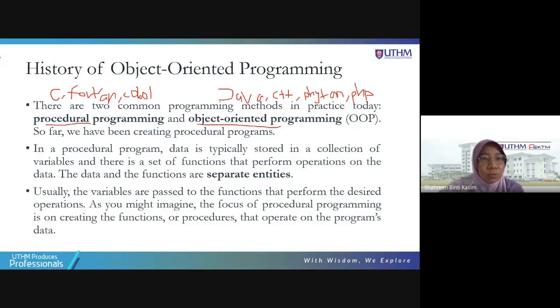After this, if you want to find a job as a programmer or software engineer, most of the time you will focus on OOP languages.